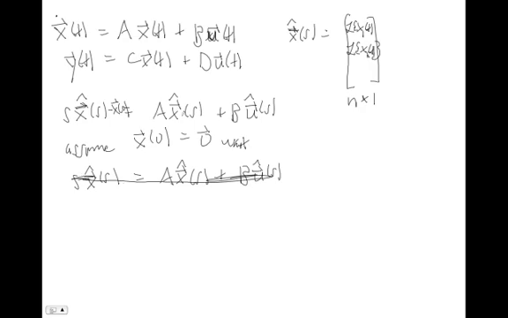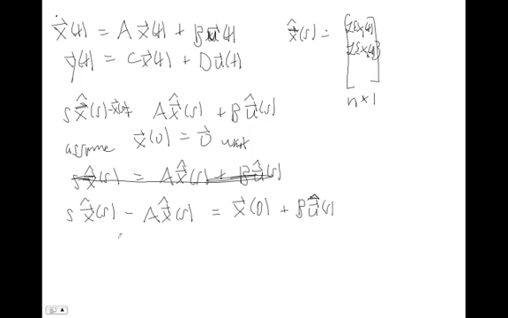So what I'm going to do is bring this Ax over to the left side, and bring this x naught over to the right side. So I get something like this: s x hat of s minus A x hat of s, and then I've brought the x naught over to the other side. And notice this isn't a hatted thing, so this is actually the initial condition in time domain, plus B u hat of s.